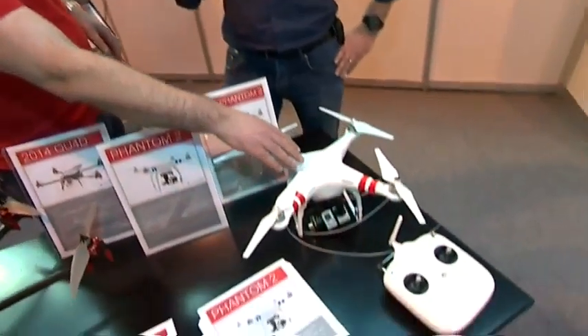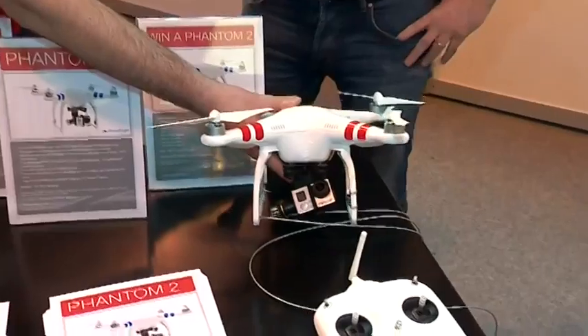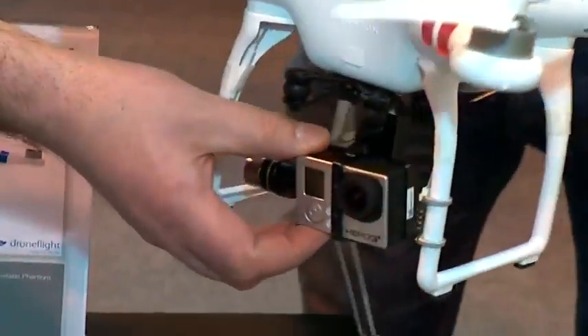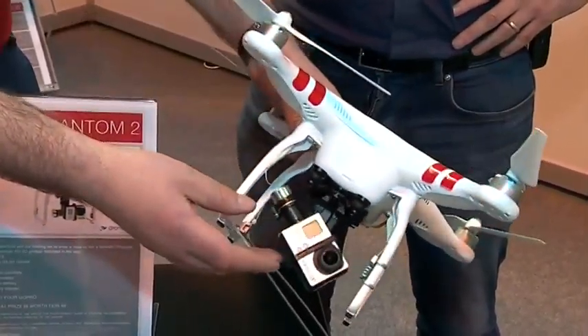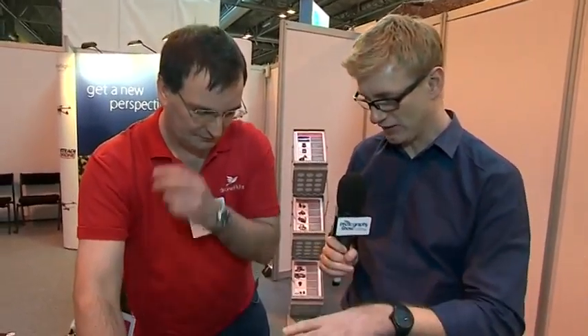Well, what we've got on this table is a very low cost, low entry point drone which is called a Phantom 2, but it has actually got quite a sophisticated gimbal system underneath. A gimbal will keep the camera steady when it's moving so you get smoother footage, and it works really well. This is about £650 to get in the air — you just have to add your GoPro. So this is specifically for the GoPro.